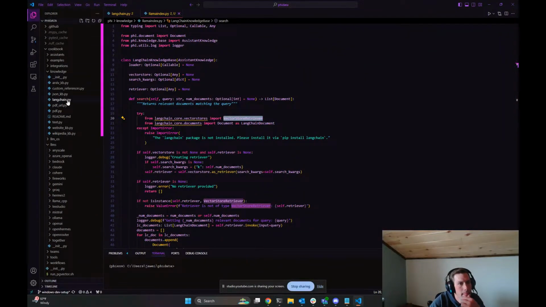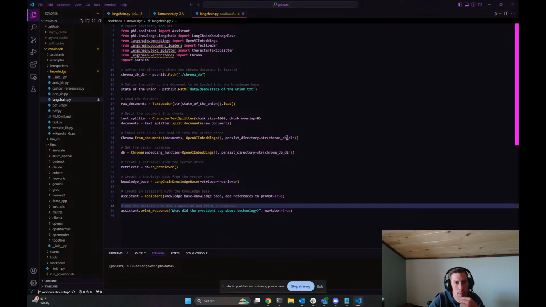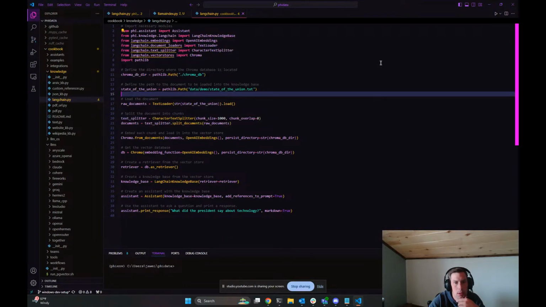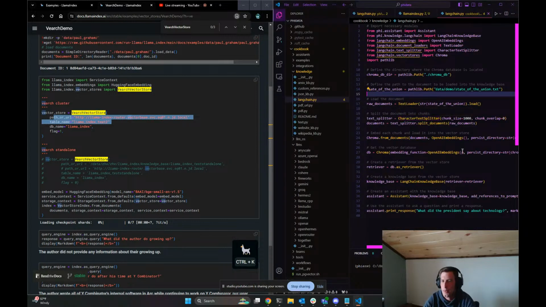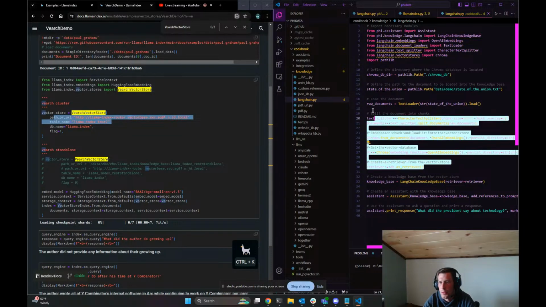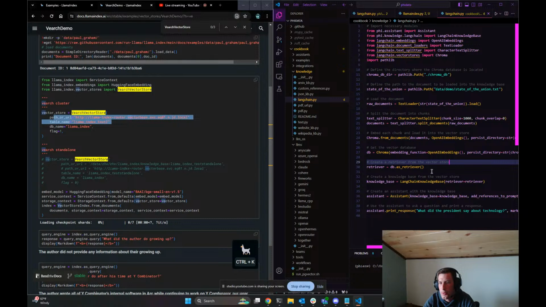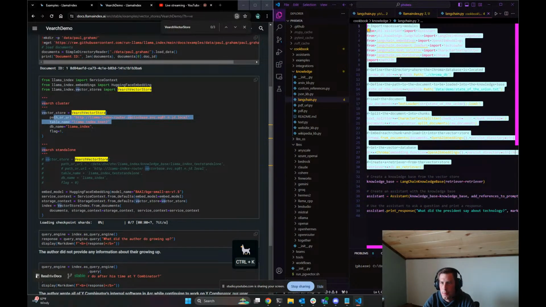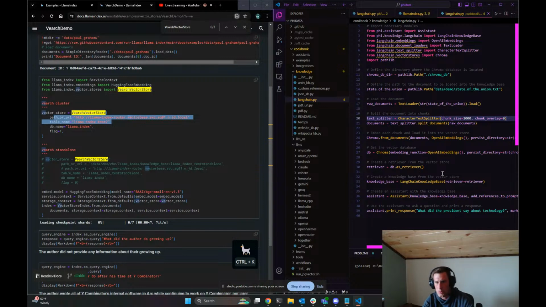Okay, let's take a look at this cookbook. So what we're going to do is basically assume that the user is going to provide a vector store connection, which gets made into a retriever, and then that retriever gets added to Phidata. Yeah, okay. So this is pretty similar to how Llama Index is going to work too.